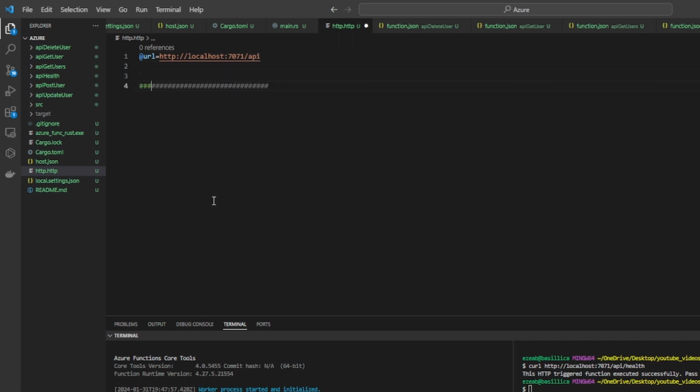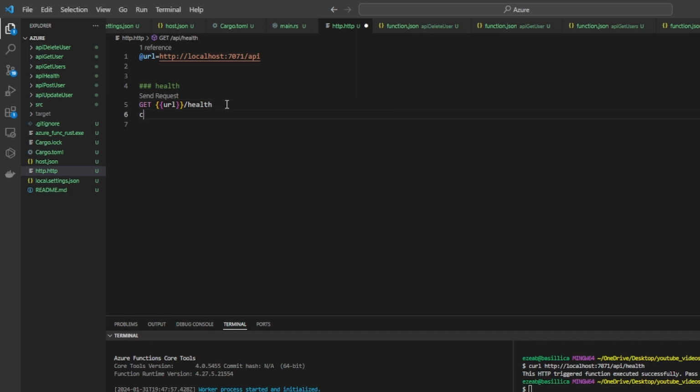And now I can define my endpoints. So we can maybe start with the health. I'll call this health. So it's going to be a GET, of course, and we use our URL. So we now have /api/health.